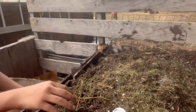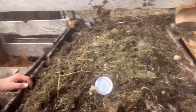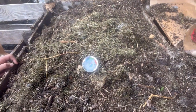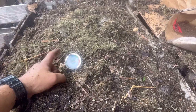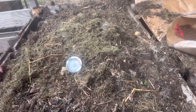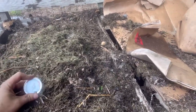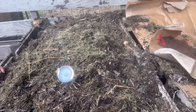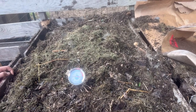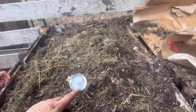Sorry for all the motion. You don't have to stick it in there that far. Okay. Let's see. Come on. What happened? Did you break it? No. Something's up. Give me a second. It's not going to go up instantly. Okay. No, but I think something's wrong with it. It's going up. Okay, now it is raising. No, something's wrong with it. It doesn't help.